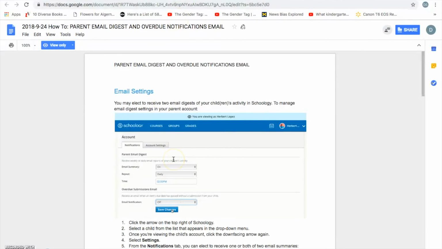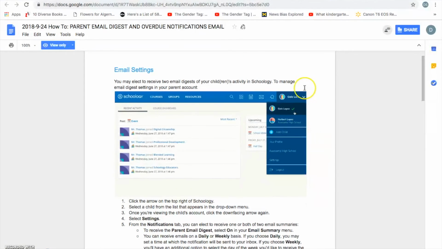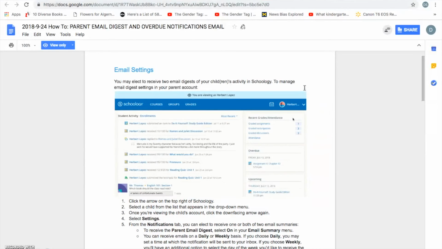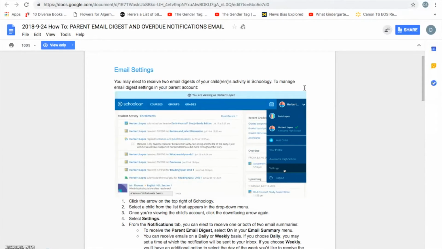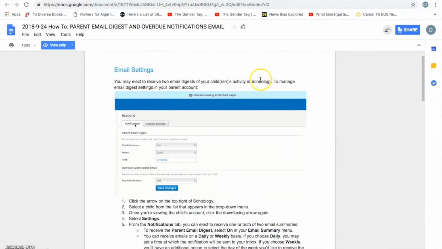For notifications, you do need your G number, but to set up notifications so that you get an email with missing homework, if the student was absent to a class, or if something is coming up and due, this is how you would do it. You have to go to Schoology on the desktop and you have to log in as yourself.